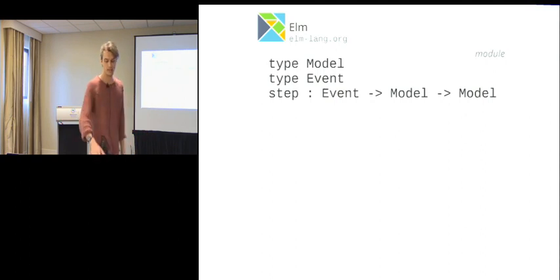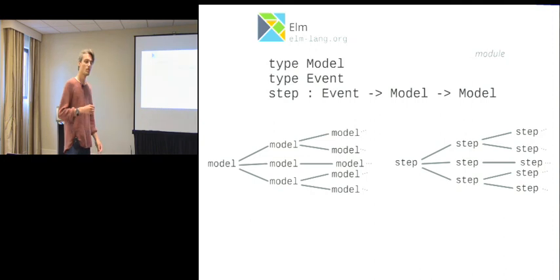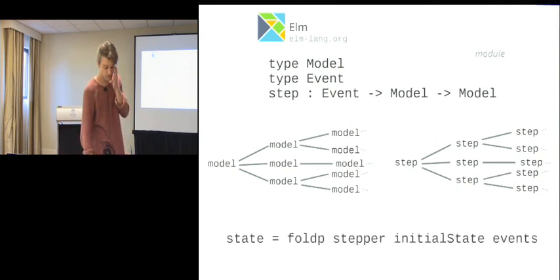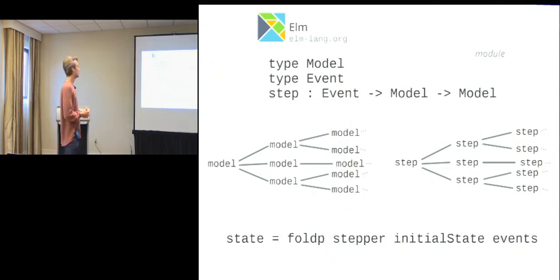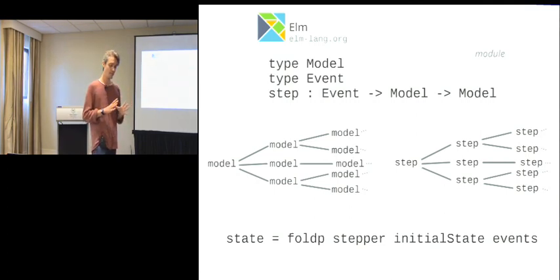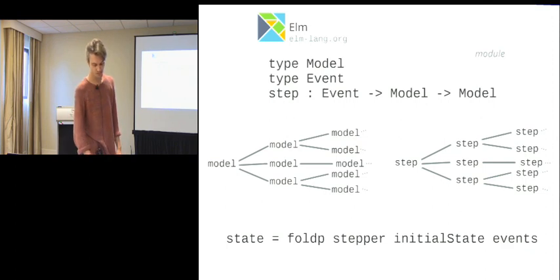And then for composing that, you construct basically a top level model which is made of all of the modules, and a top level stepper function which is constructed as a tree of all of the stepper functions of the modules. For each module that composes some other modules, you have a subtree, and then you keep building that up. The only place that manages state is, in the end, something at your top level, where you use the top level stepper function, some initial state, and a stream of incoming events, and you fold over that in time to keep updating state. So there's really only one thing in your application that manages state.